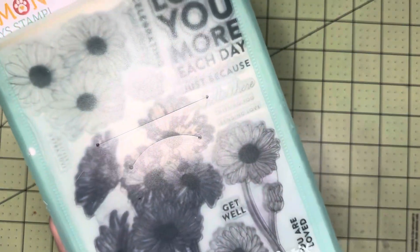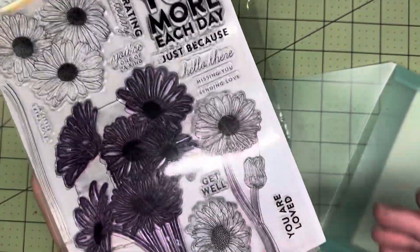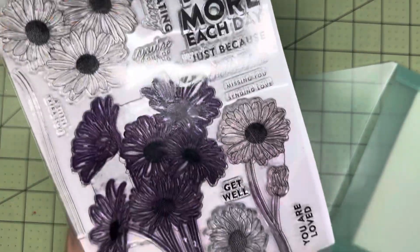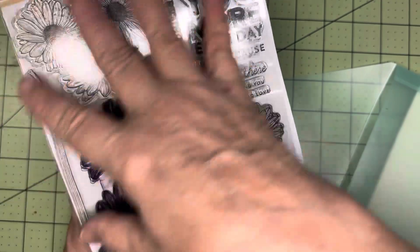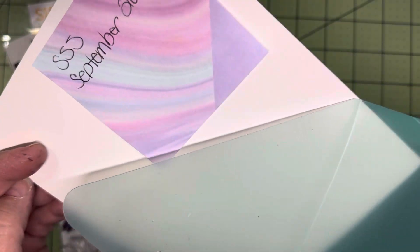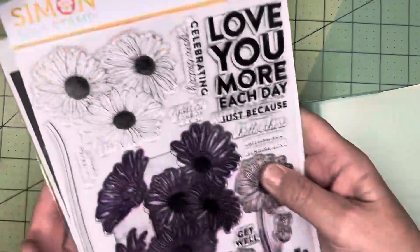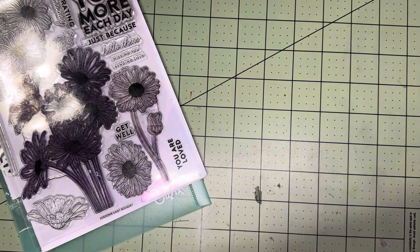I used Simon Says Stamp and this is a gorgeous floral set. I absolutely love this stamp set. This is from the way back days — it's called the Daisy Bouquet and it is from Simon Says Stamp. I love this large floral. It's really versatile. You can use the single one, you can use that large cluster, make a whole bunch. I really love those sentiments as well. It does have some matching dies, which comes in handy. This is from September 2020, so it's been on the market for a good little while. It is a classic — elegant and beautiful. You can make birthday cards, sympathy cards, thinking of you cards, wedding cards. This is a good one.